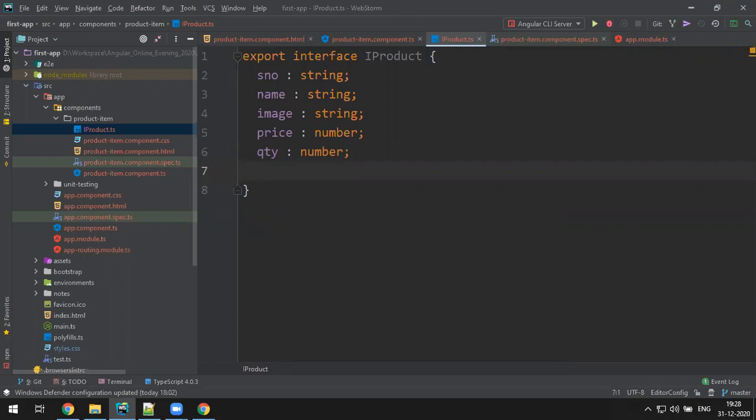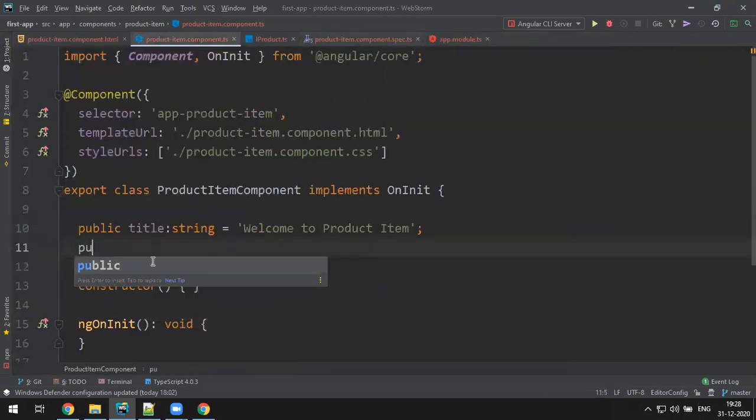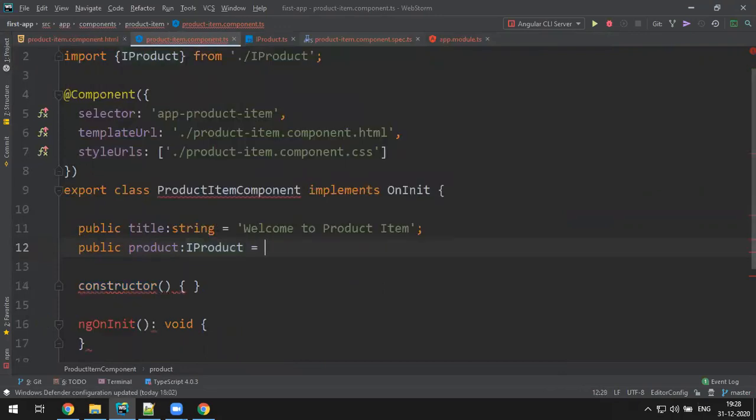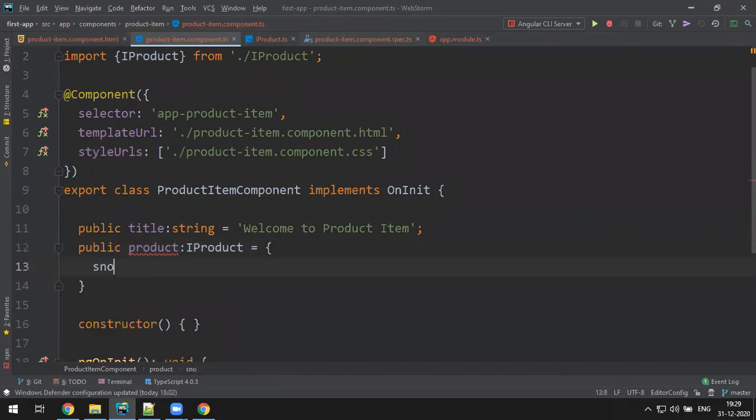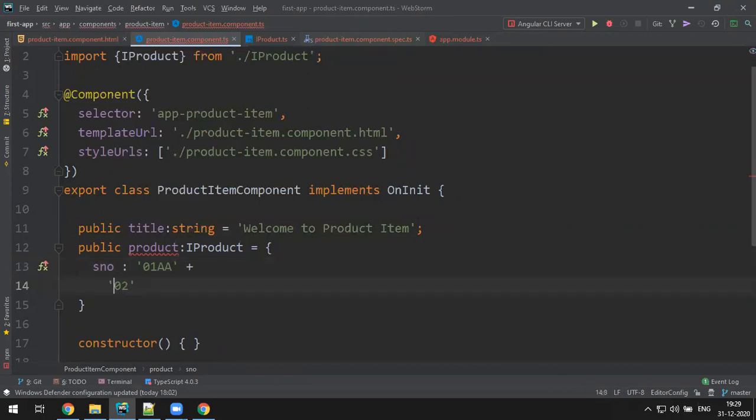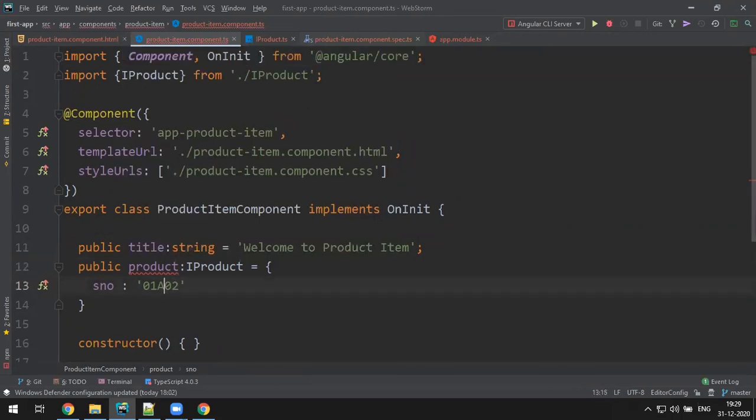Okay, this is my object. I create the object here. So public product of type IProduct is equal to an object. In this, serial number will be a string, so something like 01A02. Comma, name: some smart watch.